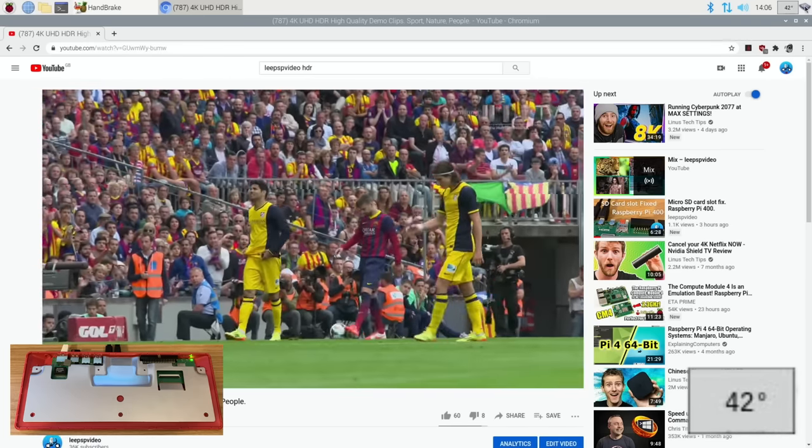Last stage — putting the keyboard on top. I won't bother plugging it in and I won't click it right down because I may play around with a few more things before putting it all back together properly. Let's switch back to screen capture. Back on YouTube — 41, 43 degrees. Hovering over the CPU just to show it's running flat out all the time. At the end of this it'll start to cool down — there you go, all done.